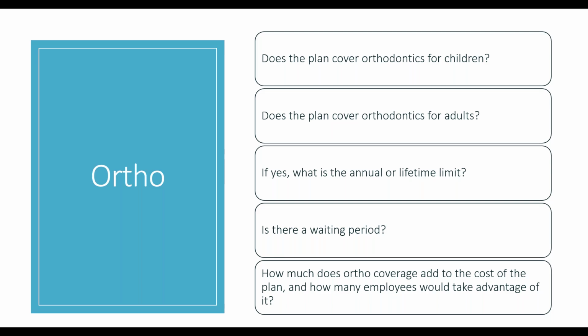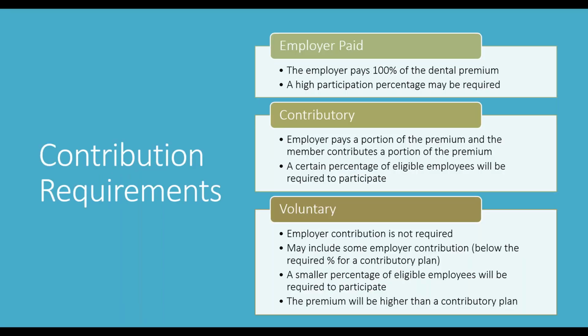Most plans have a lifetime limit on ortho. What that means is if you use an orthodontic benefit on one plan and then you switch to a different dental plan that covers orthodontics, any amount that has already been paid out will reduce what your ortho benefit is on the new plan, so that the used amount transfers from one carrier to another.